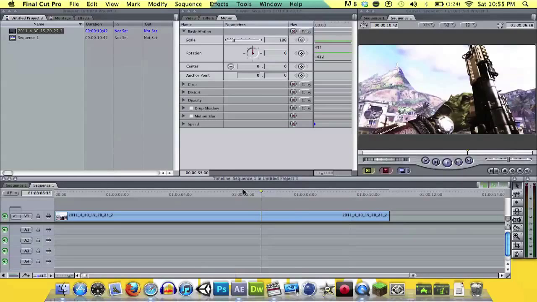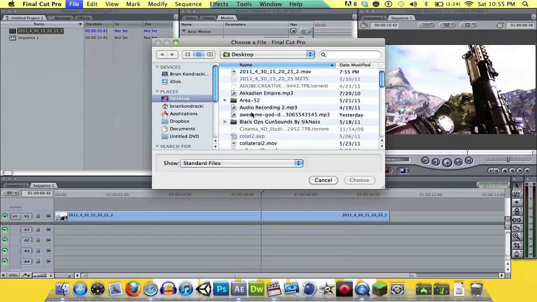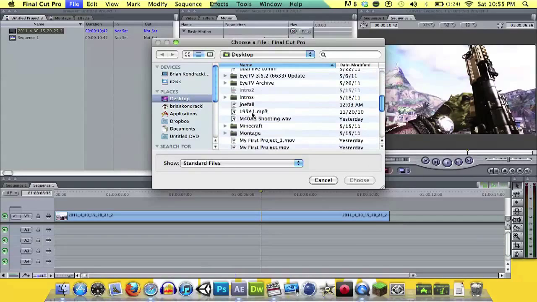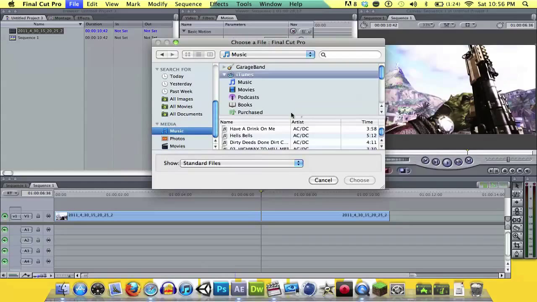There we go. So now I'm going to import some music. So you just go File, Import, Files. Let's see, do I have any music? Here we go.